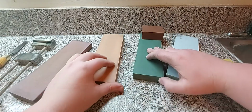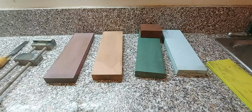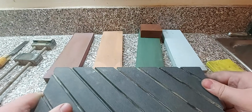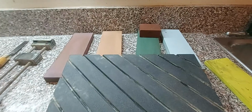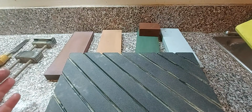Move these back for just now, and we'll briefly talk about this. Now again, I think this is absolutely worth the investment. I'll just put it there now. This is absolutely worth the investment. I paid either 30 or 50, I don't remember, but this is essential for keeping your other stones flat.